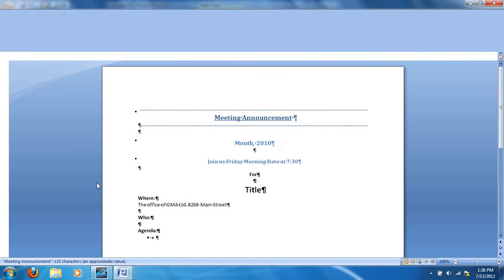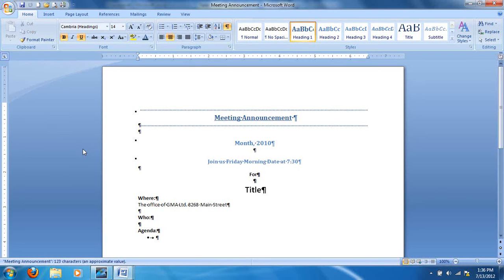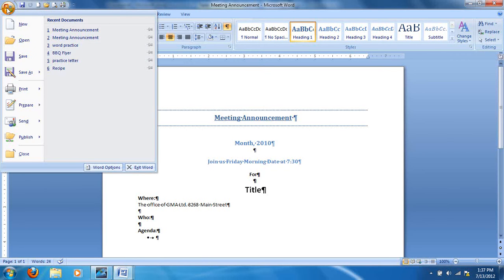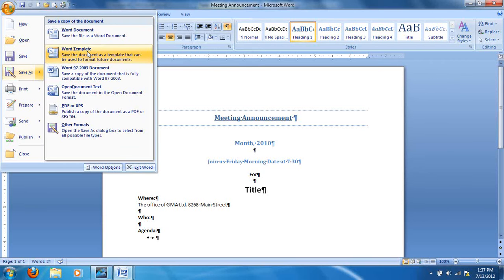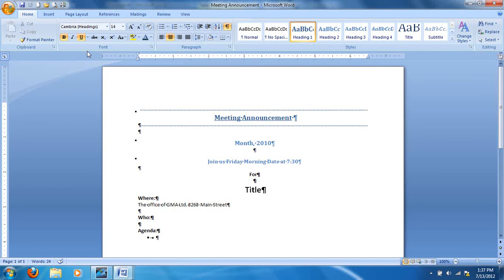I've created an example here. Here's a document that I created. Everything is very generic. So we're going to save this as a template now. So once the file's open and that you want to save, click on Save As and select Word Template.